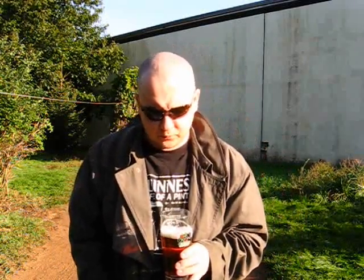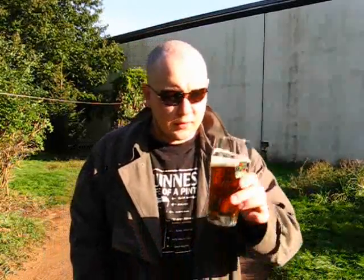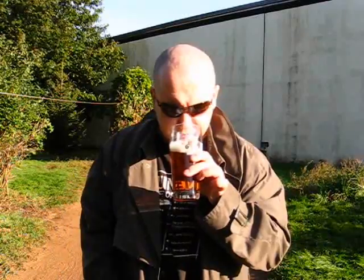I seem to recall I didn't get much of an aroma in the previous edition that I reviewed. This one's a bit stronger. This might be because the bottle's so fresh. It was brewed on the last week of September, so it's only 2 weeks ago. Or brewed, production date, bottled, I guess, almost.